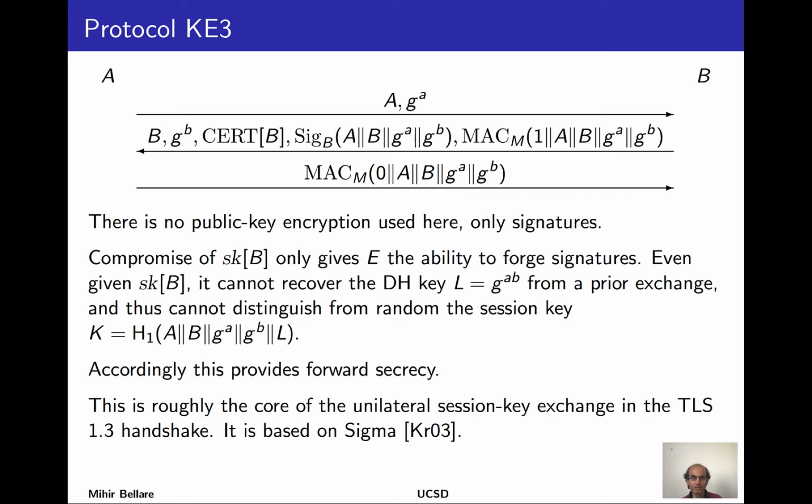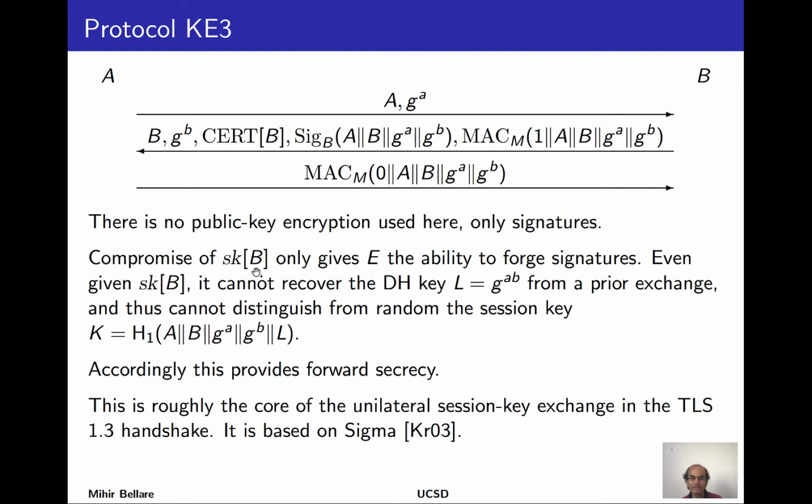What we notice about our new protocol is that actually there's no public key encryption used at all, right? You look here and no enc under B's public key ever appears. The only use of public key cryptography is a signature over here. So this very much reduces what E can do when it acquires B's secret key. All it can do is forge signatures. There's nothing to decrypt to obtain the session key. And although forging signatures might cause damage, that ability ceases once the certificate is revoked. So it has a relatively smaller scope for impact.